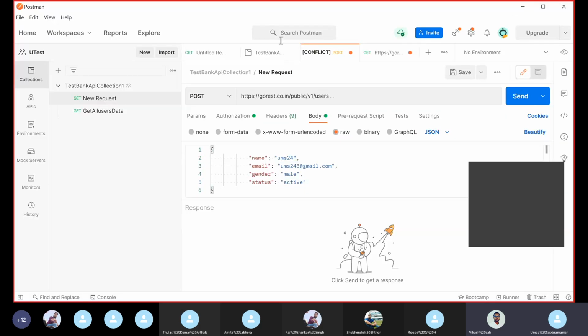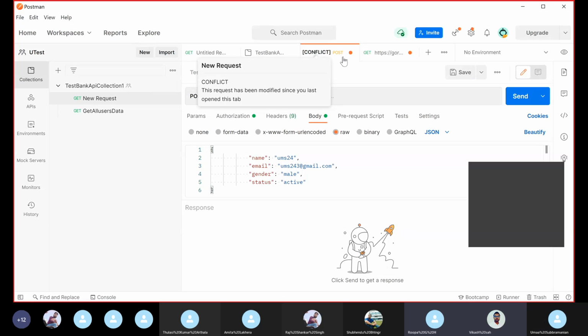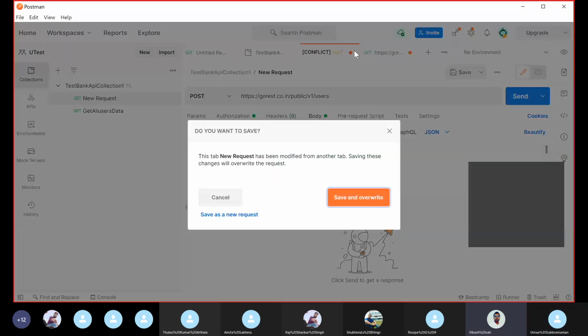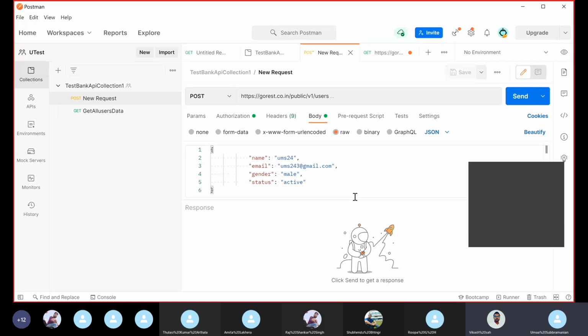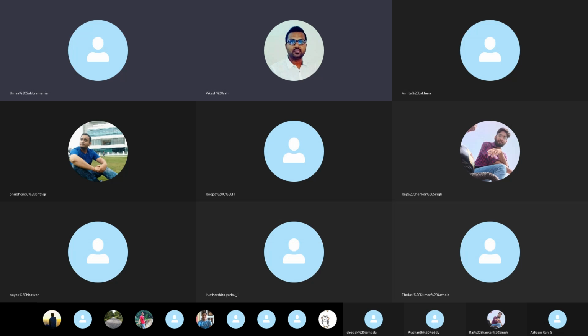It's loading. I think the get method needs to be used, not post. The request should be get. Ma'am, press Control S. Control and S. Save and overwrite. Okay. Fine? Yeah, sure. Okay. Thank you. Yeah, no problem.